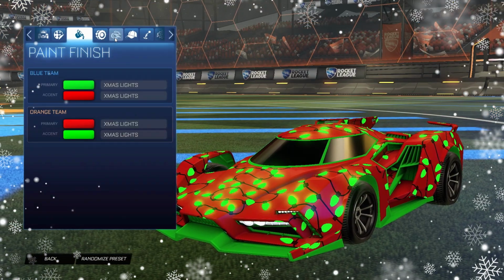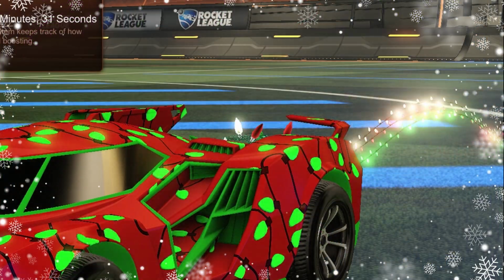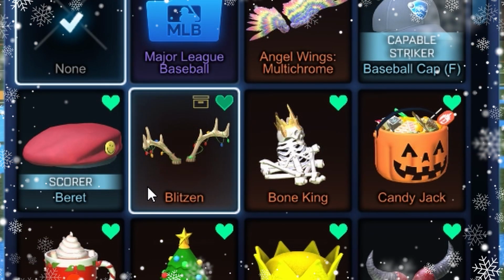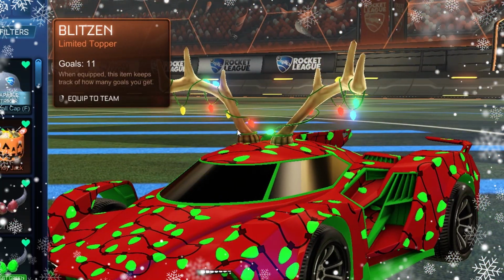Moving on to the boost, you are going to want to use the Xmas Lights boost. Go ahead and equip that for both orange and blue. Moving on to your topper, you are going to want to use Blitzen for your orange and your blue side. So everything keeping that Christmas lights kind of vibe. That's why I named it Lit Christmas.